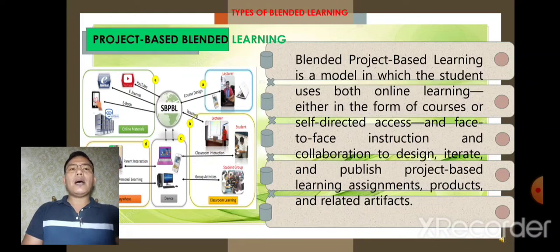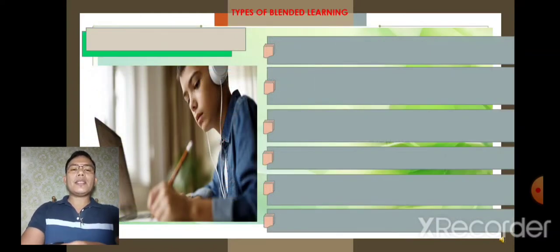So the project-based blended learning is similar to self-directed blended learning and the outside-in blended learning. Okay? So the next type of blended learning is the self-directed blended learning.